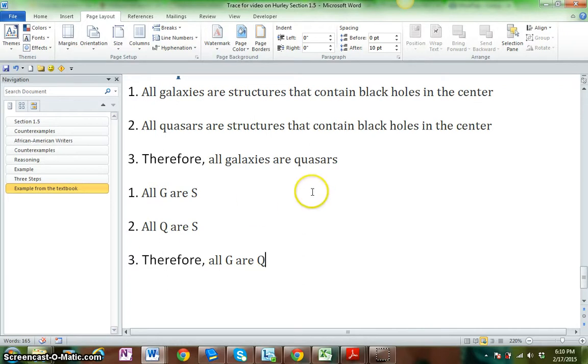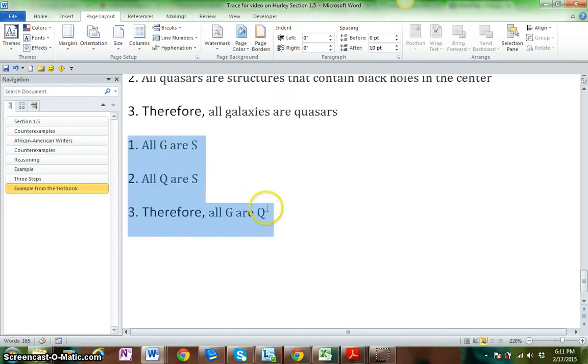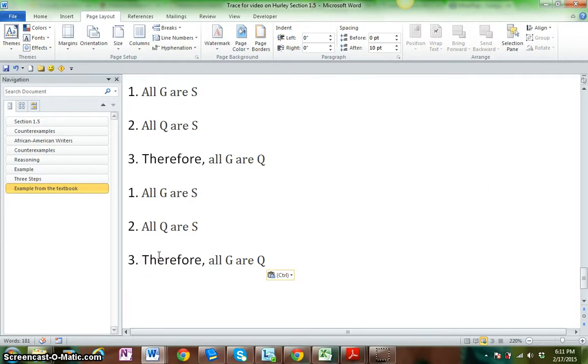And now we can create a counterexample. That is, we'll take this form and we will rebuild another argument, one where it's clear that the premises are true and the conclusion is false. And our textbook gives two good suggestions for doing this. The textbook says, start with the conclusion and try to make it false, and then work your way back to the premises. And it says, keep it simple. Use simple categories whose relationships are well understood. So here I'm going to try to do something crazy. I'll just play around with animals. What will be a false statement about animals?